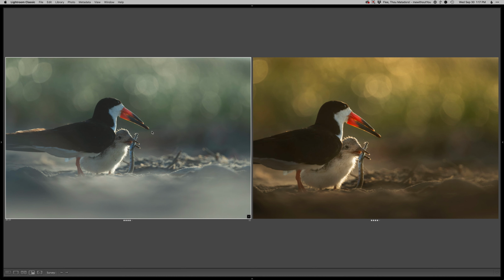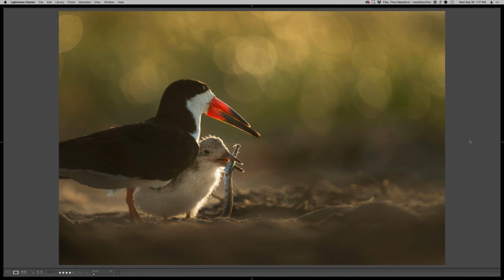And the camera always does. Whenever I'm shooting backlight on auto white balance, the camera really loves to pick really funky white balances that are always too cool like that. So yeah, this looks way better, much more the vibe that I was going for, that warm golden sun glowing on everything, and just really showing off the behavior with the adult kind of framing it in right there. So yeah, that's that one.